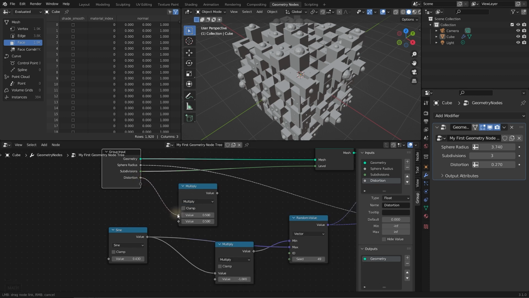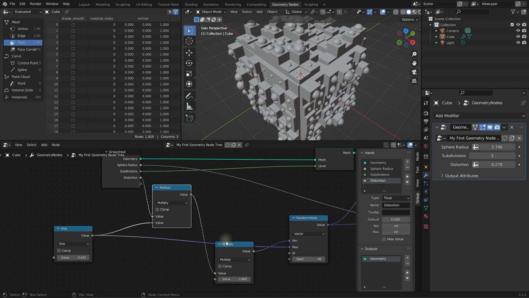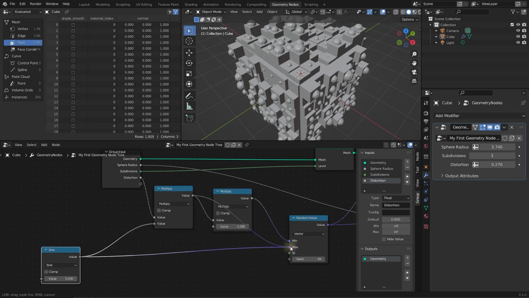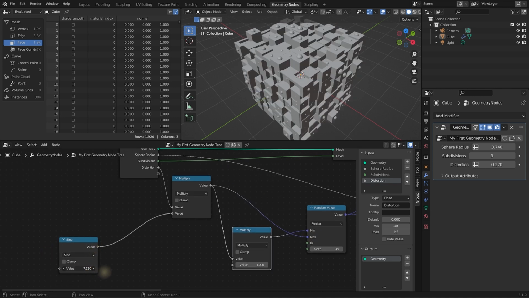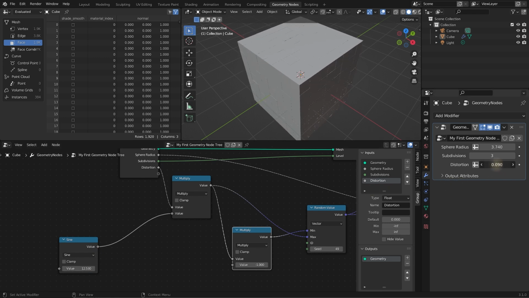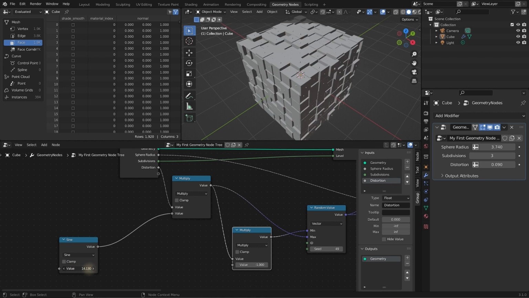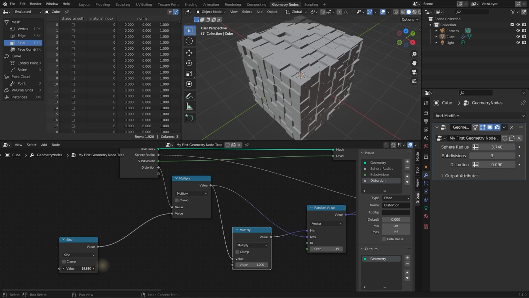Distortion comes in on one side. The value of the sine output goes into the other side. And now the output of this node will feed into the multiply node that inverts this value to be used as the minimum. Again, let's disconnect the old node, and the output of those operations becomes the maximum. So now this sine controls the animation itself, but the distortion is still useful in controlling how much of that distortion happens. So if I lower the distortion, that animation is a whole lot slower.